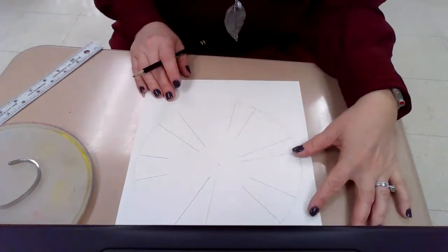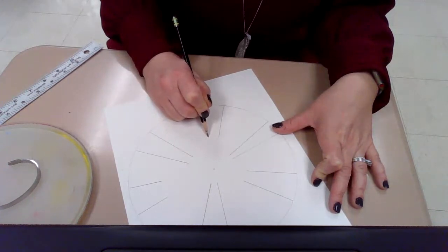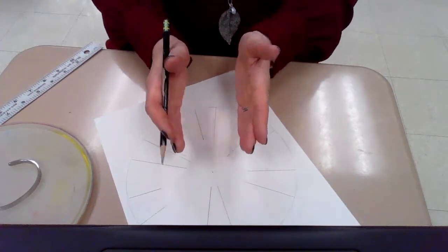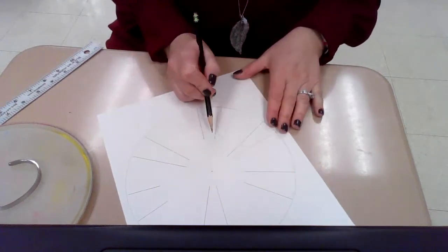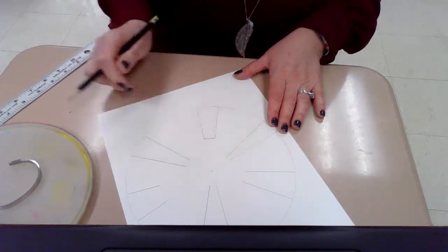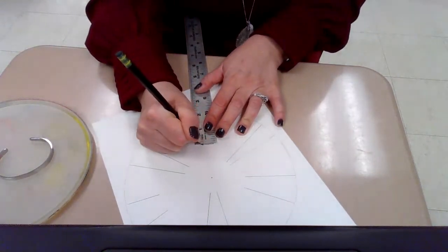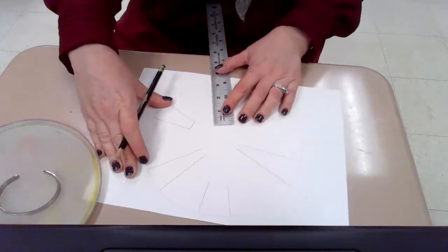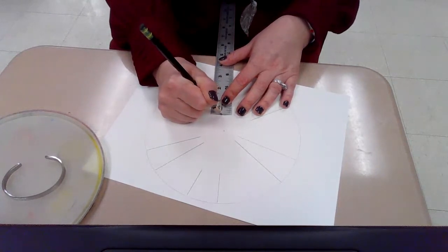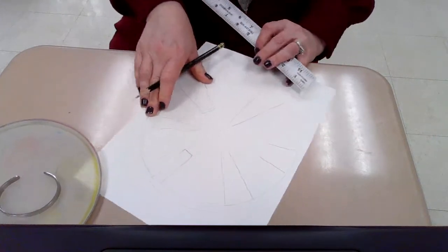Okay, so the next thing you're going to do, hopefully all of your lines are at the same height. I'm noticing I am going to fix one of mine. I want to look at it straight on this way, so you want it right in front of you. When I do my line, you can probably freehand it. They're not super far away from each other, but if you want to be perfect, you can use your straight edge to create that perfectly horizontal line across there. So I'm going to do that with all of my buildings. I'm going to add that straight line across. I'll leave it up to you if you want to use a straight edge.